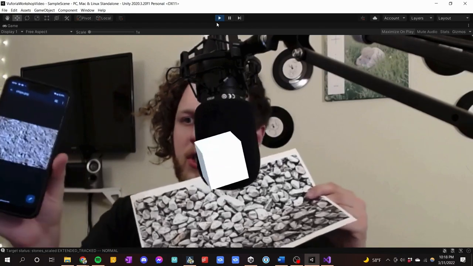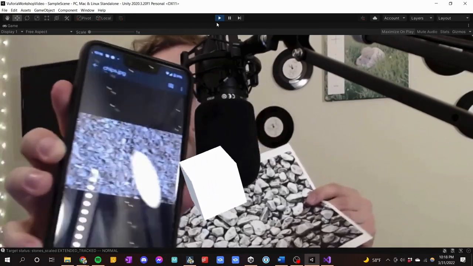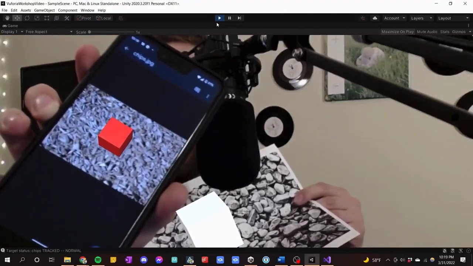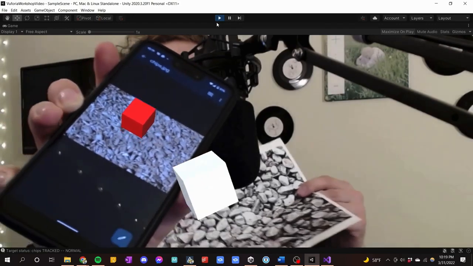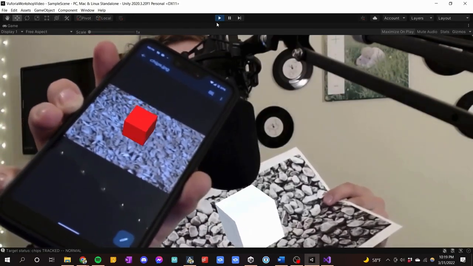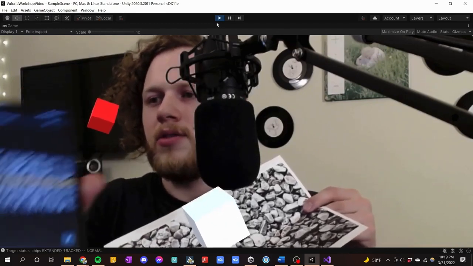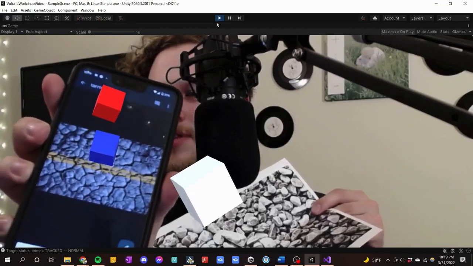So if I pull up the wood chips on my phone, I believe I should be able to get it to trigger. There you go. What do you know? It's a red cube, bouncing up and down at the same time as this white cube over here. And if we wanted to change it, do we want a blue cube? Red cube's still stuck there, but now here's the blue cube.